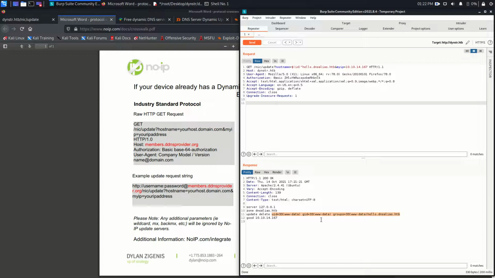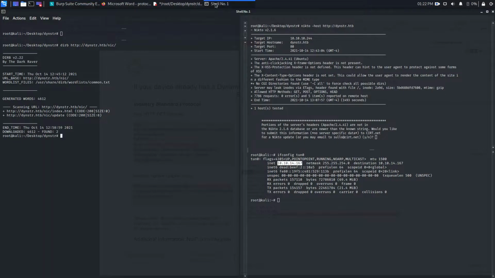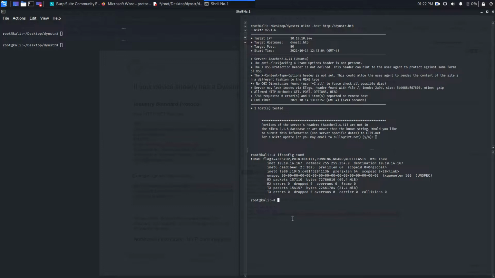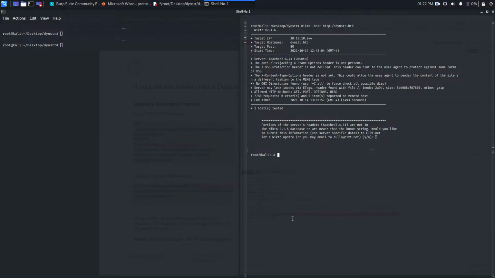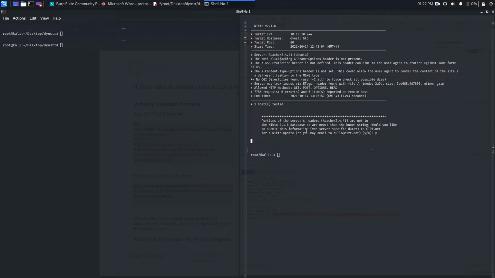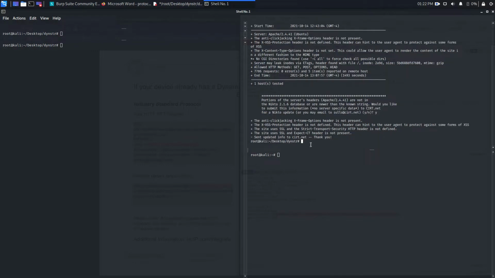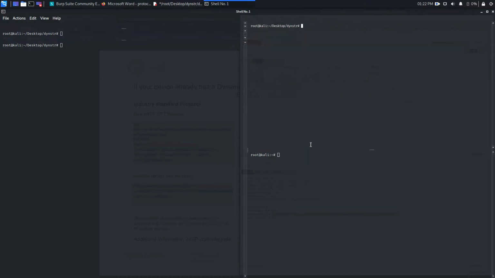So now we can try a reverse shell, and for the reverse shell I am going to use, clear this one also and clear that. Yes, let's make it okay. So clear.